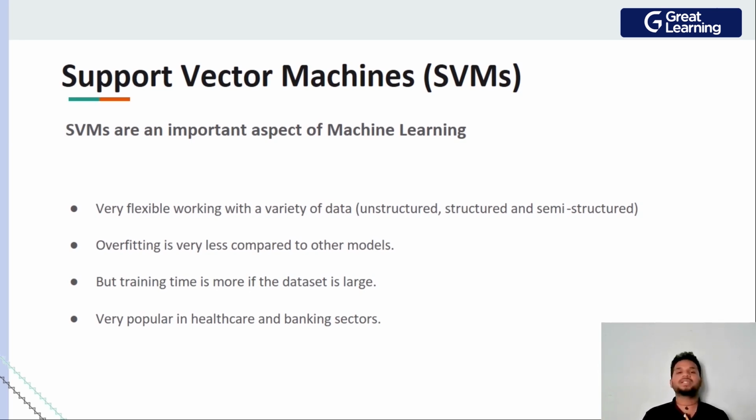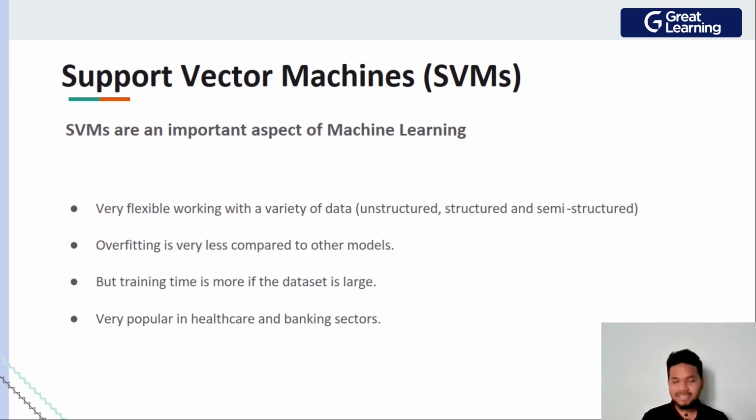So one advantage with SVMs you have to understand is that overfitting is not present, or it's very less here compared to all of the other models out there. Overfitting is a situation where your machine learning algorithm is learning so deeply with so much focus that it starts picking up noise in the data rather than useful stuff. So using its noise, it will not learn anything at the end of the day which is accurate, right? The data is going to be completely inaccurate because it hunted so deep into the data, it found noise rather than useful information. That is overfitting. In the case of SVMs, overfitting is less.